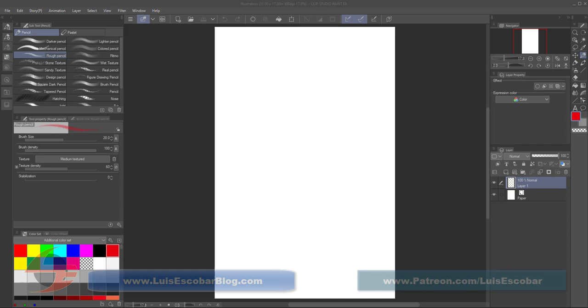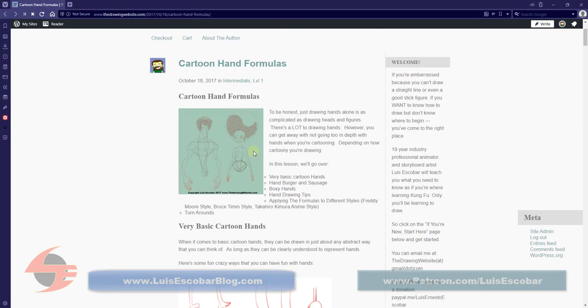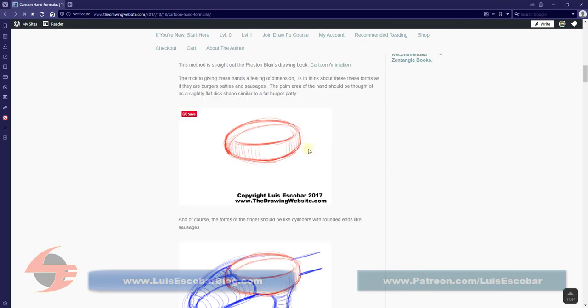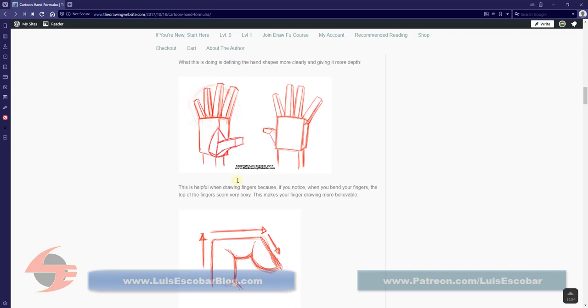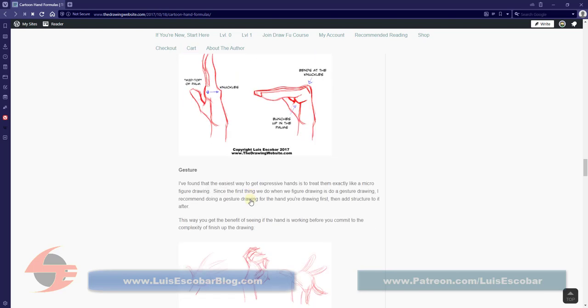All right, so I'm going to do as quick an overview of tips here because, as I said, drawing hands is extremely complicated. I'm going to be using some of what I talk about on my drawing website under the cartoon hands formula. I'm going to skip the cartoony hand stuff and go straight to slightly more realistic hands, so I'm going to skip this bit for now and go straight to here.